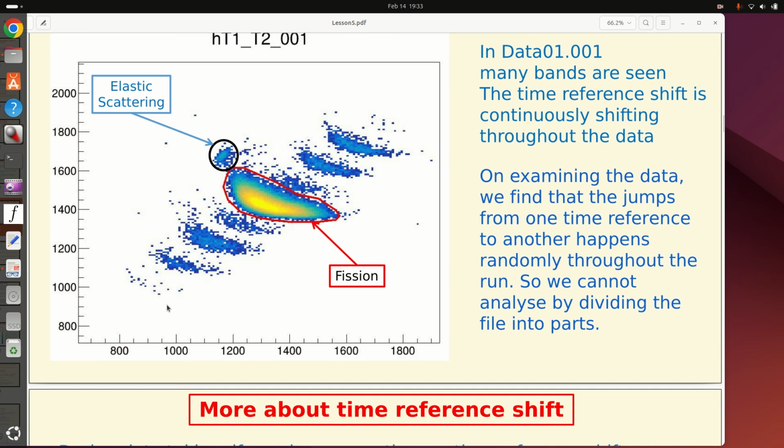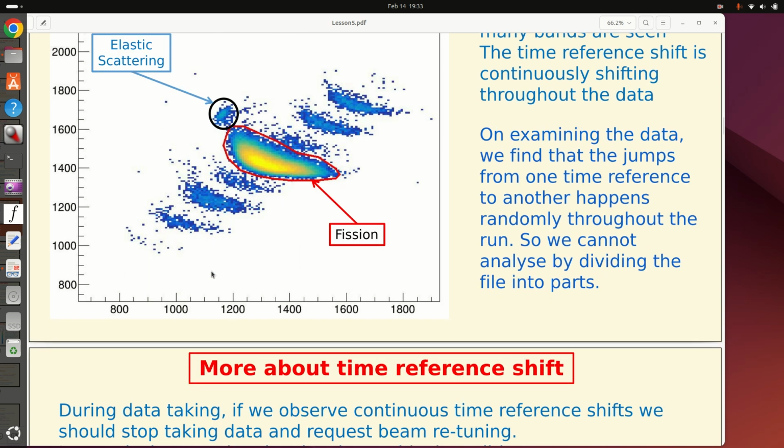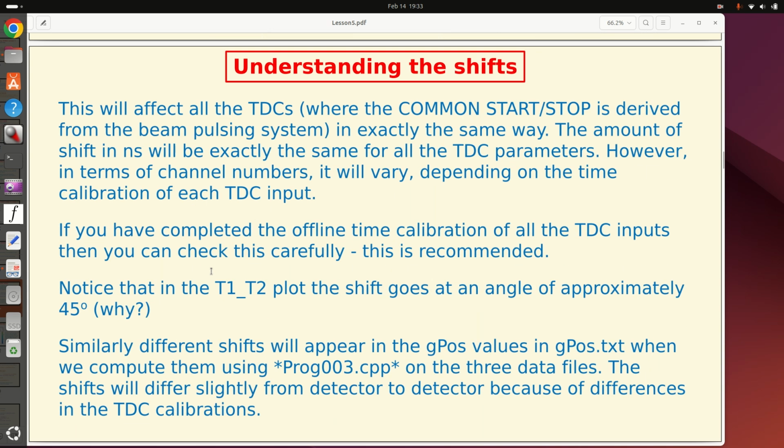That's because both the time axes are displaced by the exact same amount in terms of nanoseconds, the exact same displacement takes place, though the calibrations need not be exactly the same. So you might find a small difference, but otherwise this shift propagates like that. Whenever there is a shift, either more or less, in the time reference, you get this. That's why the tilt here is 45 degrees. Similarly, the different shifts will appear.